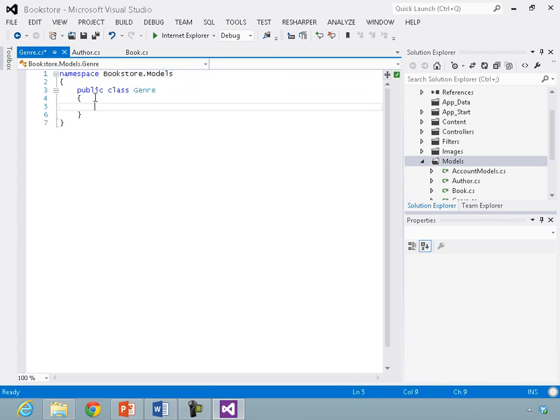Incidentally, it doesn't hurt anything if you leave those using statements in. Just as a personal preference, I like to get rid of them, but if you prefer to leave them in or just don't want to mess with them, they do not hurt anything. I just like to clear them away so that we don't have quite so much clutter on the screen. Do the genre ID.